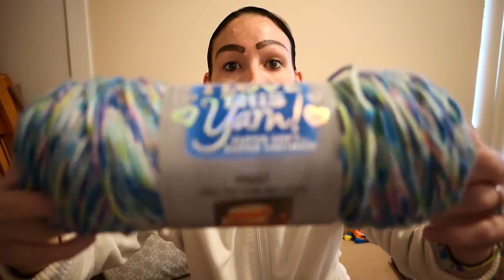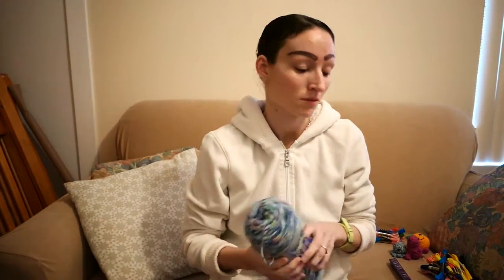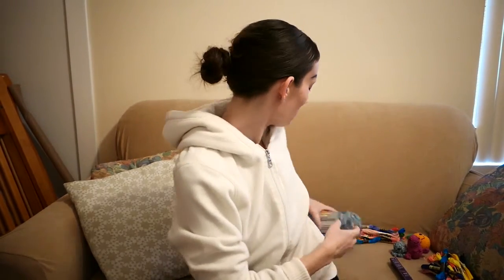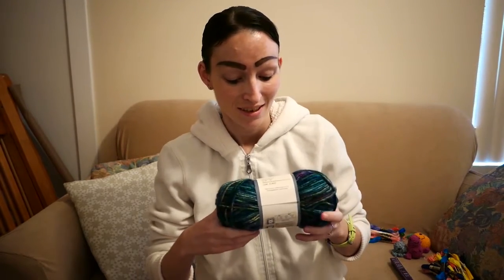And this is the beautiful 100% acrylic yarn, and I Love This cotton. I never really played with I Love This cotton until I got some this time. I was tempted one time I was in there, but I didn't have a sale at the time. I didn't want to pay like $5 for it. Some of them were like $8 and stuff. I was like, that's kind of pricey. So I just grabbed some I Love This cotton and used the 40% off coupon at the time. And then I didn't realize they actually do have sales sometimes in the year. And that's where people stock up, and not just me, but others. So I'm like, yes. Anyways, they had 30% off of all yarn.